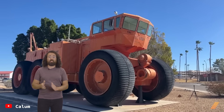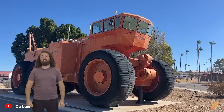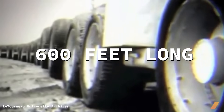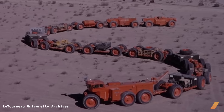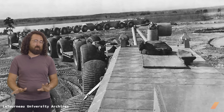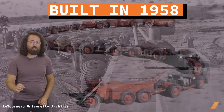This hulking beast is just a piece of the TC497, and it was far, far ahead of its time. Over 25 feet tall, nearly 600 feet long back in the day, with a gas turbine hybrid powertrain, hub-mounted motors, 54-wheel drive, and computer-controlled steering. All impressive enough by today's standards. But this thing was built over a half century ago.